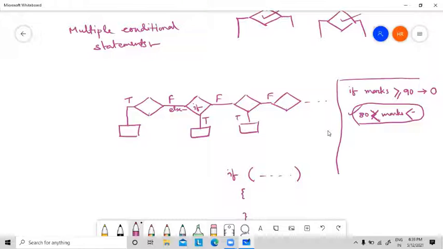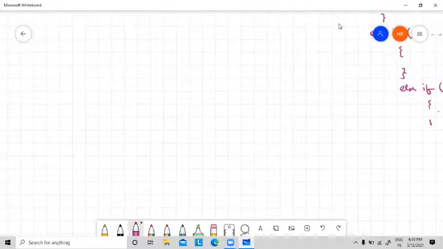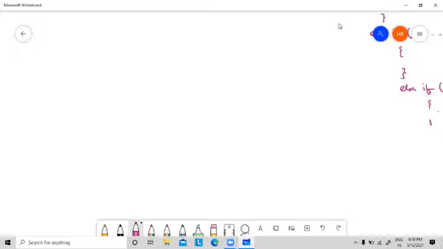Now, there is another way you can solve this multiple conditional statements, that is using switch case. So switch case is another alternative for multiple conditional statements.